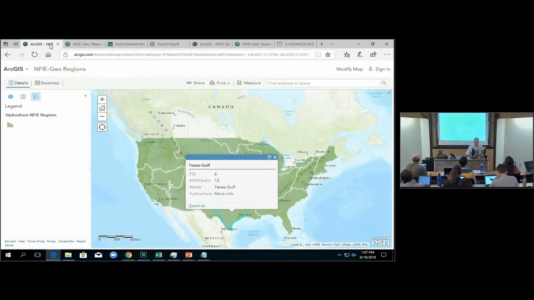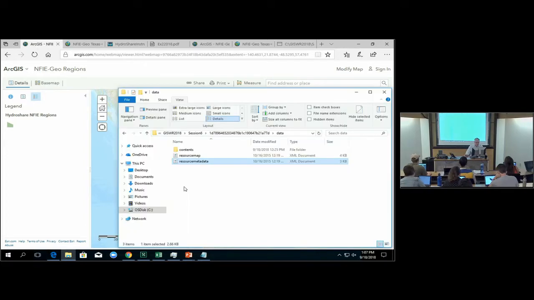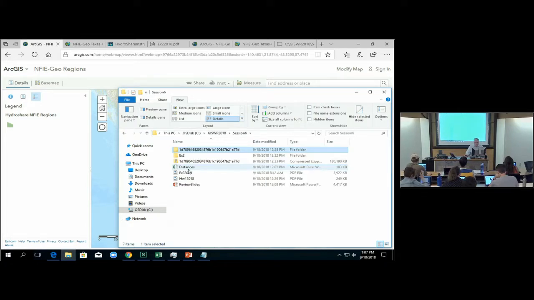You go to this map, you go to more info, you download this big file that you just saw. What you initially end up with is this thing, which is a GUID, is that right? Is that why it's got this horrible looking address on it? That's a GUID, yes. So who knows what a GUID is? Identifier. GUIDs are globally unique identifiers. So there's this system that looks up the clock inside your computer or something, and it generates a number. So when you want a random number that is always unique, that's a GUID. And that's how packages of information are uniquely identified on the internet, using GUIDs.